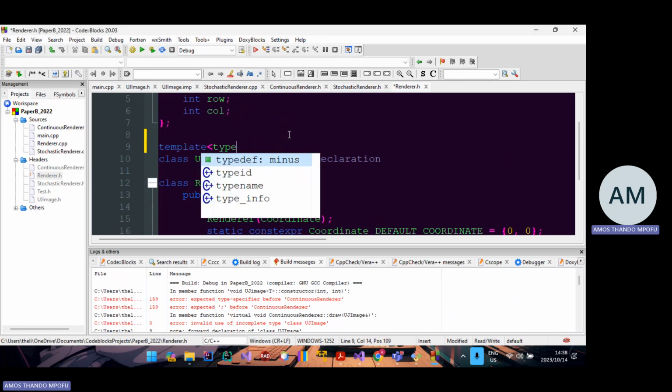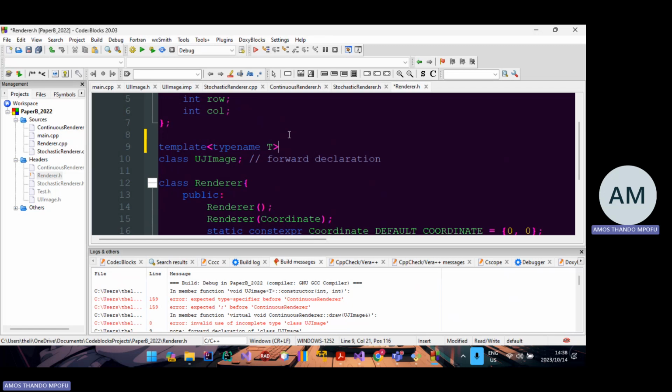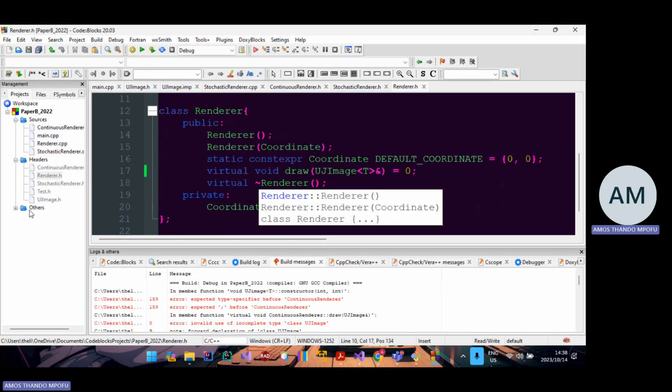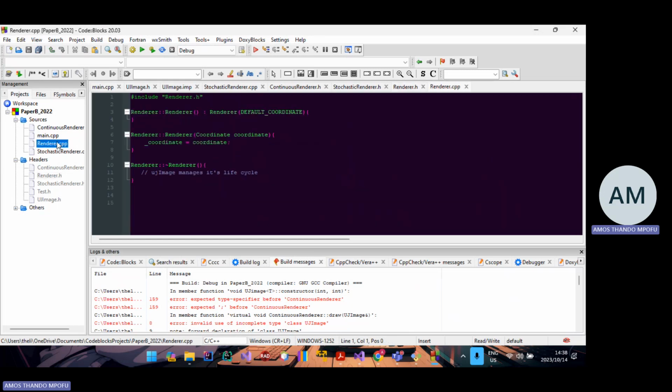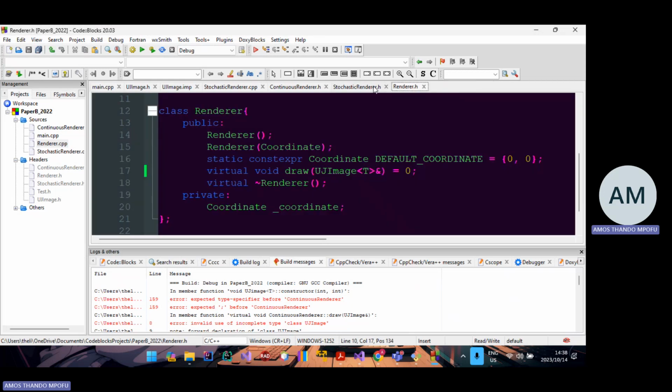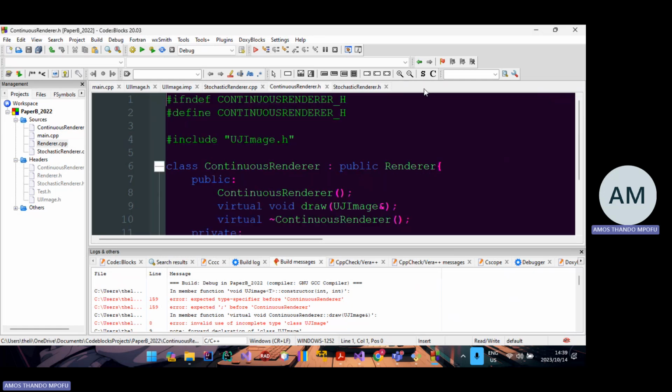Then I'm gonna say template type name T, which is of type T, like this. That should be fine. And then renderer. Coordinate, renderer. Okay, that should be fine.